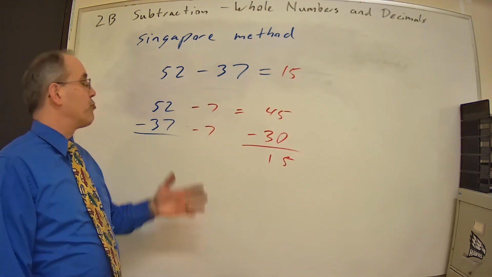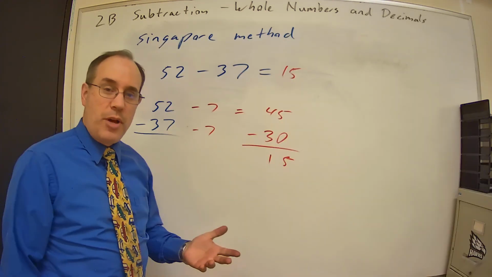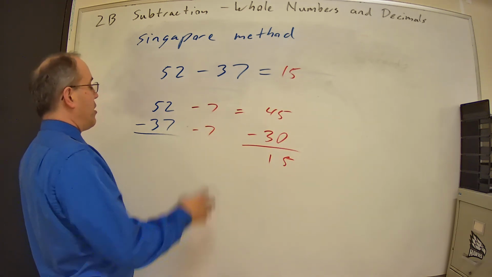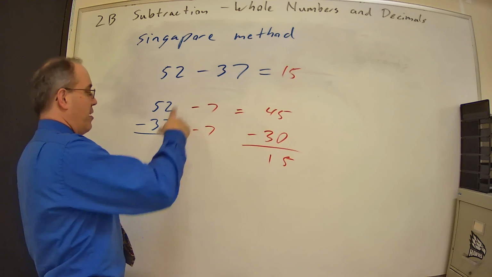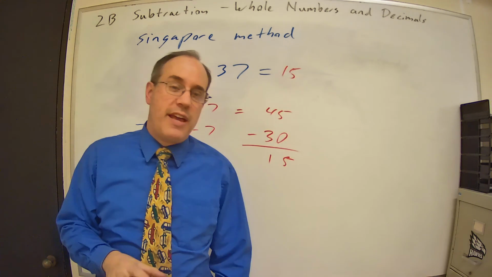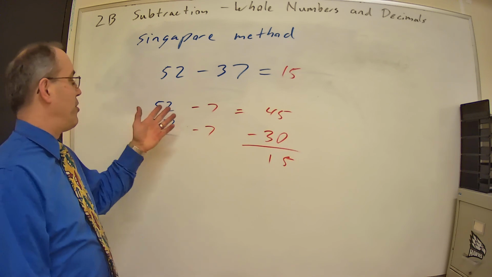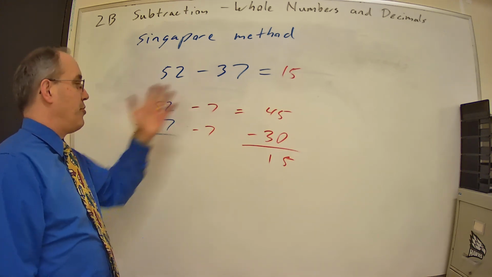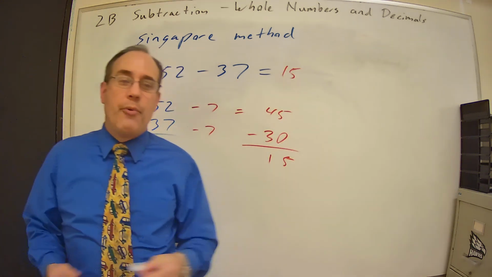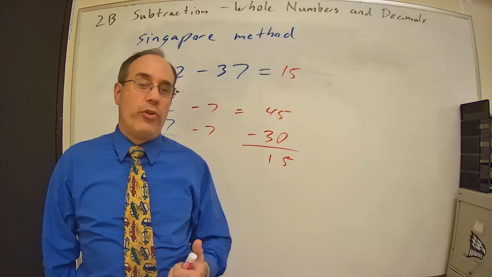So I'm not going to go into great depth in this method because, like I said, I don't tend to use it. I don't really like it that much, but you may find that to be an easier way to do it. It's like, oh, well, I can subtract 7 from both of those numbers. Now you do it, and now you don't have to deal with borrowing. So that's the advantage of the Singapore method, is you don't deal with this borrowing thing. You just subtract the number from both of them, and now you can use numbers that work. Use it if you choose. I would never require anybody to use the Singapore method. So that's subtraction of whole numbers and decimals.